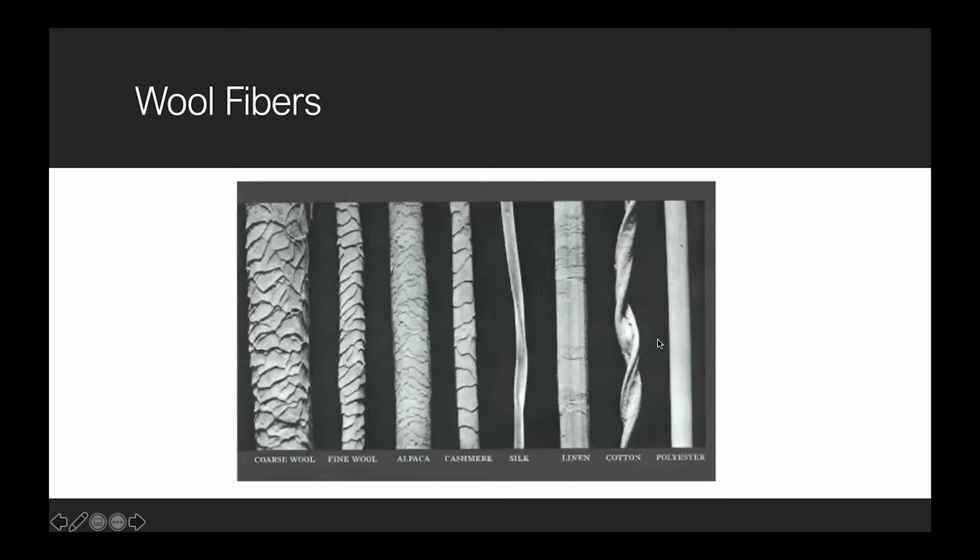I wanted to give you just that quick overview so that you could see the difference of, for instance, the cotton fiber that we used last semester versus those wool fibers that have this really textured edge to them and have those scales on them, because those scales are what cause us to have to treat wool differently.